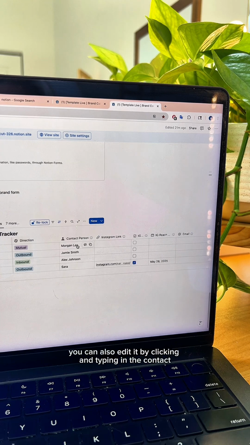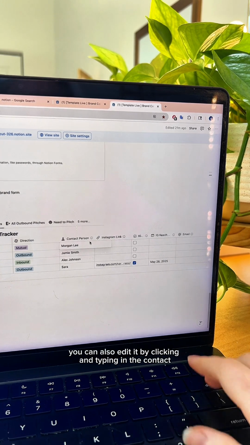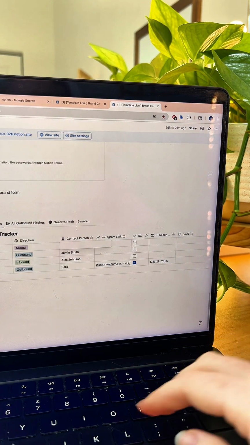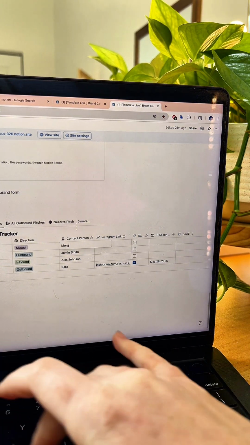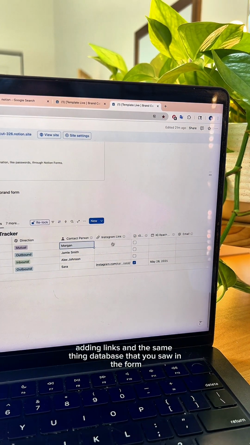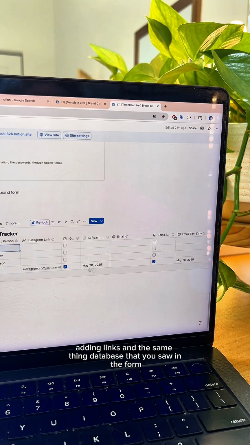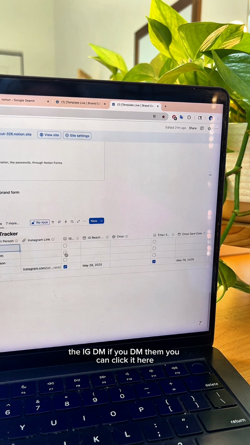You can also edit it by clicking and typing in the contact, adding links, and the same thing database that you saw in the form, the IG DM.